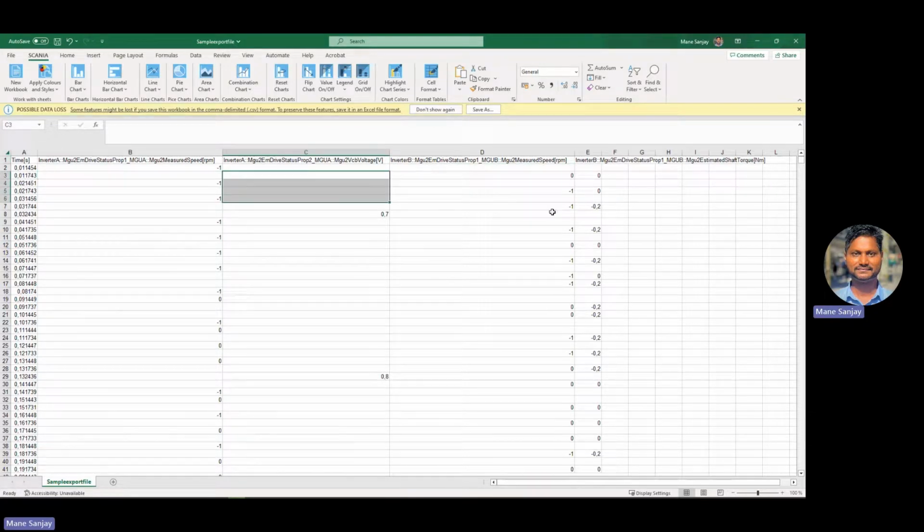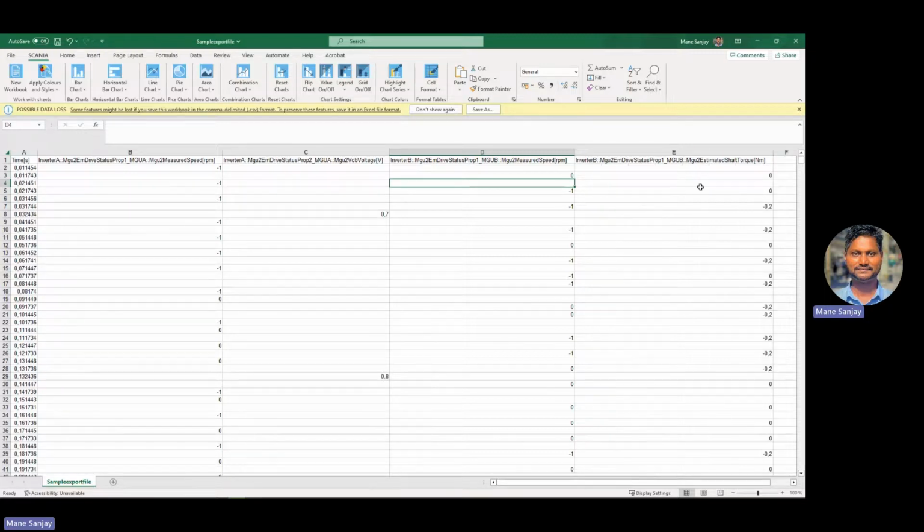Here the voltage sample is missing. Here the speed sample is missing, and here the torque sample is missing. The reason is the periodicity for these 2 messages is the same, but the periodicity for this message and this message, as well as for this message, is different, right? So that's why it is missing, as it is not interpolated or not padded with any value.